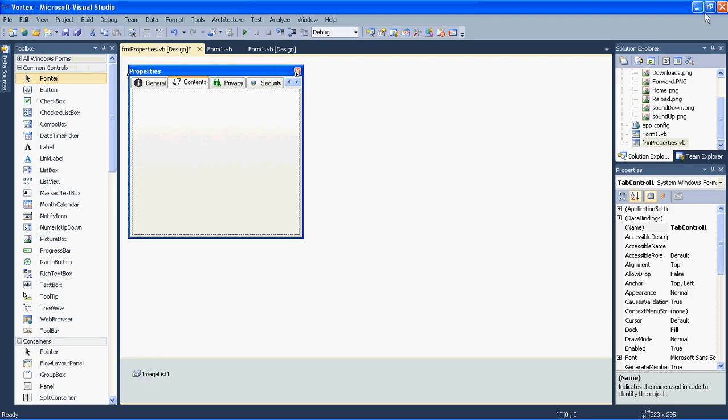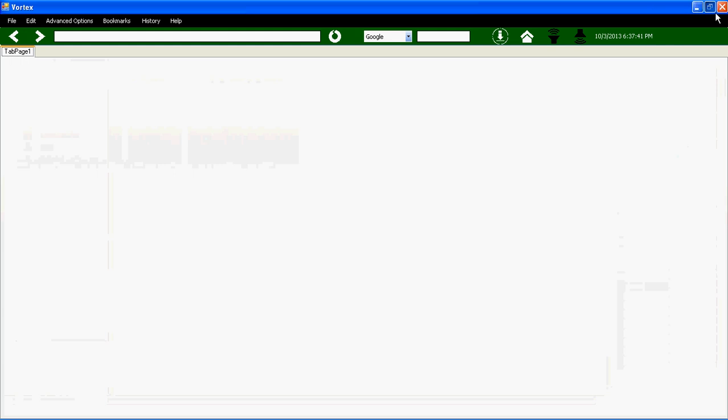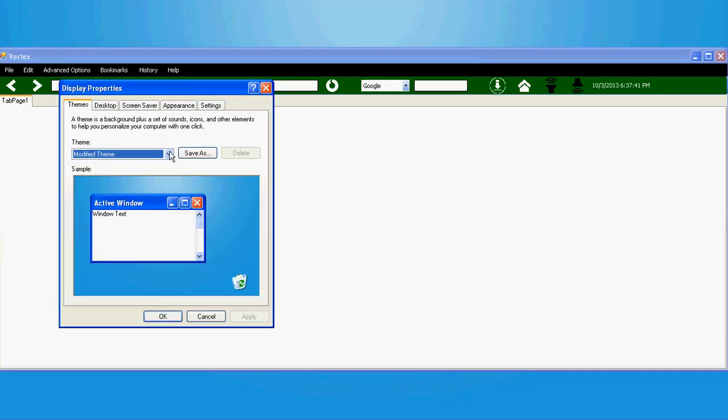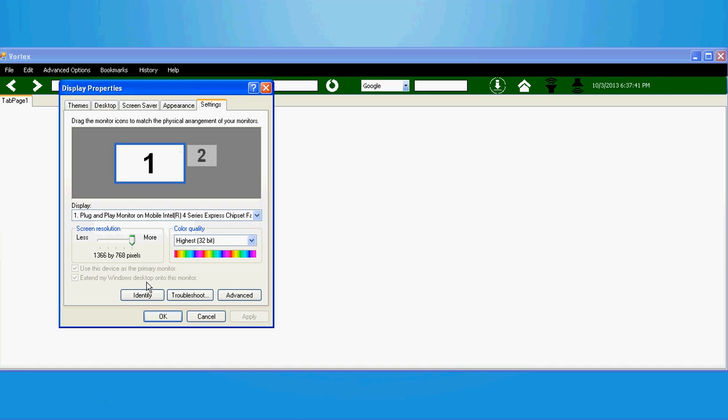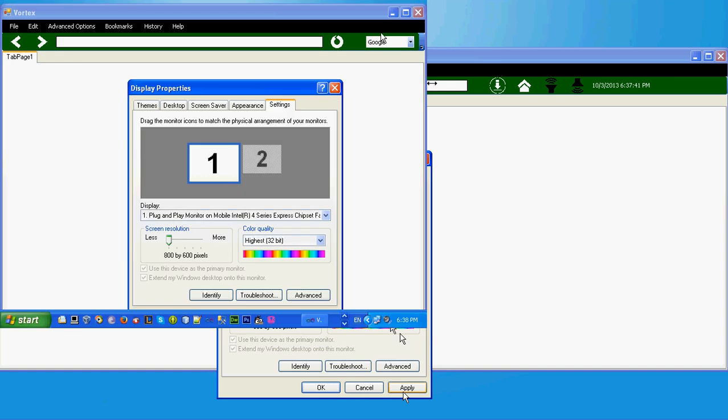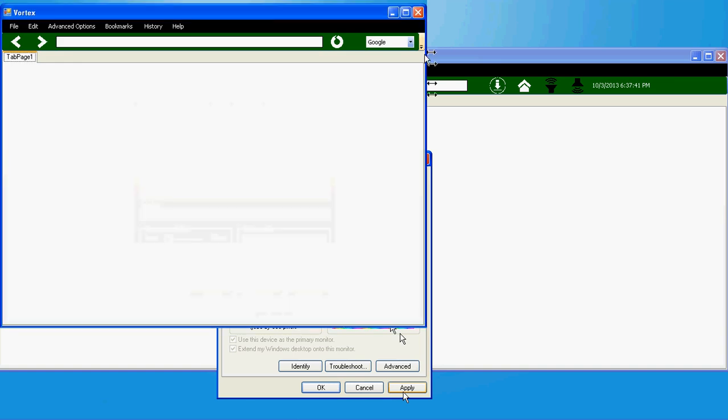So let me show you what our guy means. So what Richard means is that right now my resolution is at 1366 by 768, right? And my buttons are totally fine. But when I have this at a smaller resolution, the buttons will be very, very big. And as you see, we have to click at this arrow right here and then browse to where we want to go.